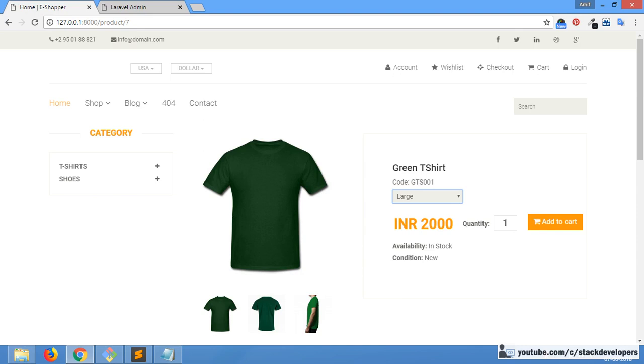So if you own a shop or want to run your own business, you can make an e-commerce website, but always do it in a perfect way, so that no issue comes in future.